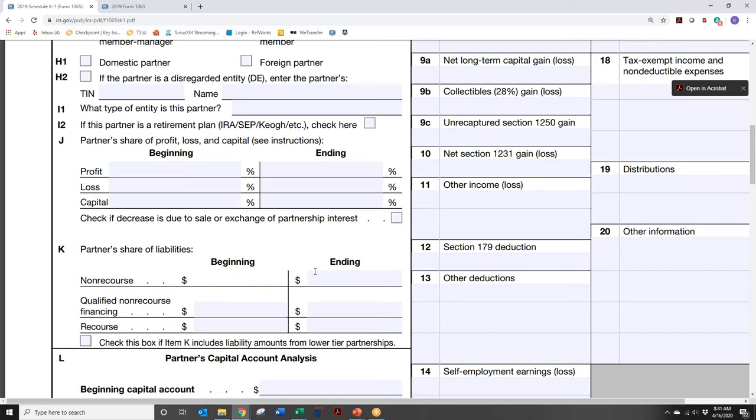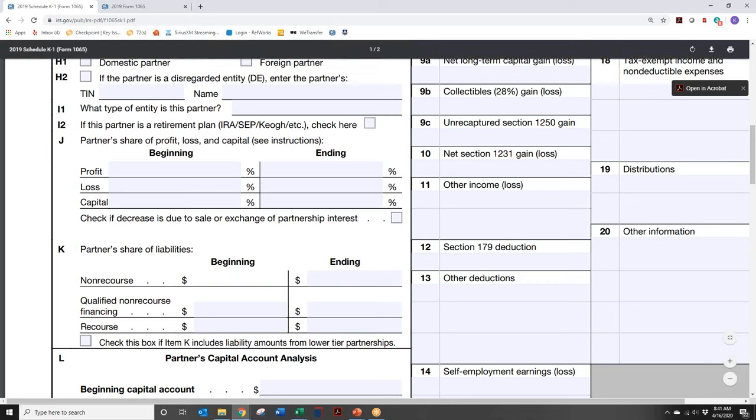But the person that I was working for told me if it's non-recourse debt, you don't get debt basis for it. It's actually false. What happens is with non-recourse debt, you'll get the debt basis, but there's going to be an at-risk limitation that's going to take place. And we'll talk about that later on. That's going to require a little bit more than the 4 minutes that we have left of class.